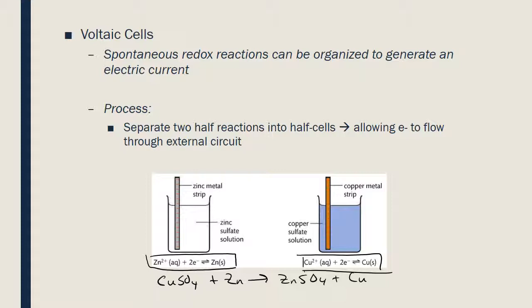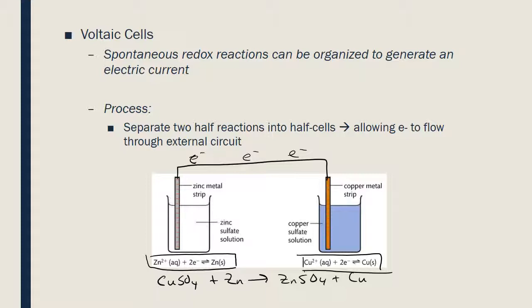So what happens is we put each of these half reactions into what's called a half cell. And that half cell is a container. For us, it would be a beaker, but it could be whatever we need to build the half cell in. You put each of the separate reactants into their separate containers. Then you connect them through an external circuit, and that external circuit will allow electrons to flow from one cell to the next. And that creates energy, electricity, voltage.